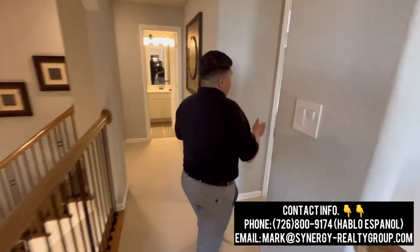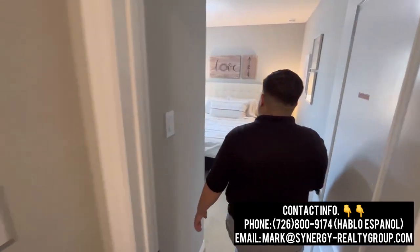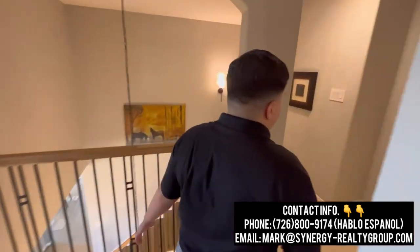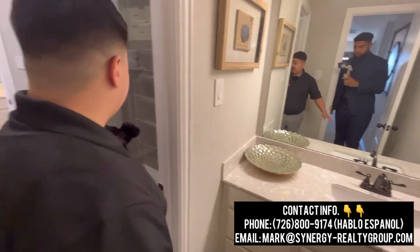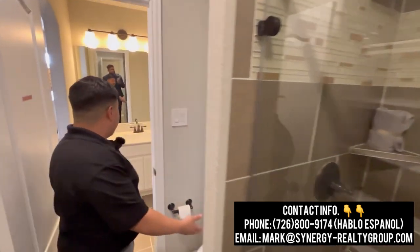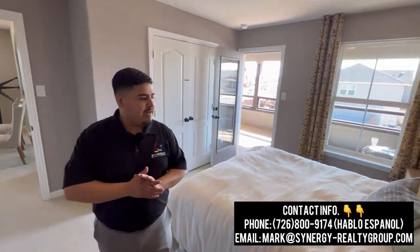Here to our right, we're going to have two separate bedrooms. Pretty spacious bedrooms, away from our master bedroom and away from all the kids or whoever will be living in the home. As we make our way around, it's going to be a Jack and Jill style bathroom. We're going to have one sink with some extra privacy, and another door leads into the bathroom area with a stand-up shower and toilet. Then there's another sink, so no need to fight over the sinks. If you have teenage kids, this is definitely a great floor plan for them.